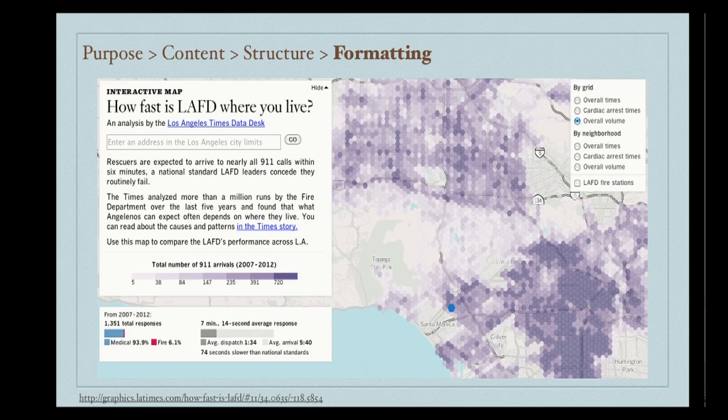So I want to call your attention to two things. I want to call your attention, first of all, to the south there. A lot of responses, right? Lots and lots. It's very dark. And there's that sort of wedge area in the middle where there's very, very few responses.